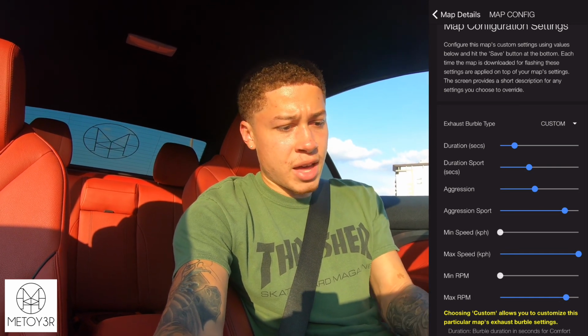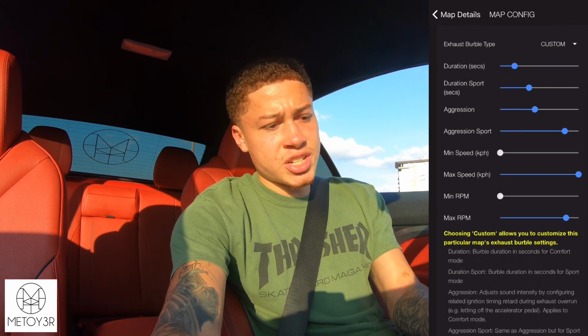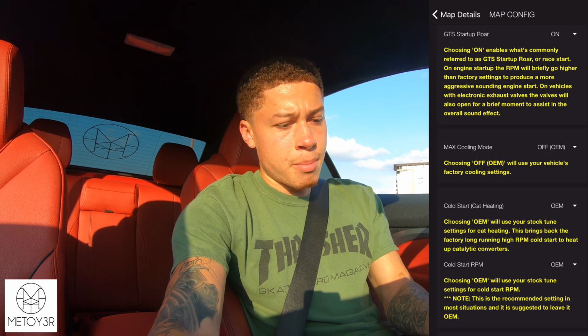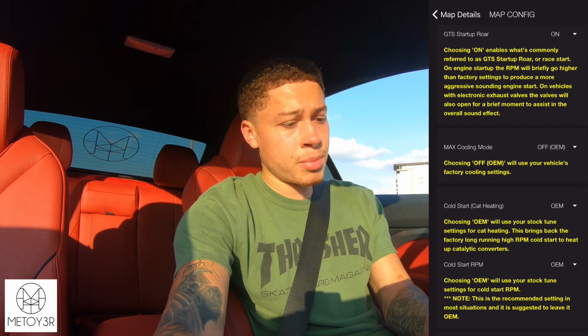So once you've gone through that, there's some more options down below. There's a GTS startup roar. I have that on. Pretty much what that is, your car naturally goes up to about, I want to say, 1500 RPMs when it starts up. From my experience, every time I start my car now, it goes up to about 2000, and it sounds a little bit more aggressive. Max cooling mode, I haven't played around with that. I'm pretty sure that's for when you have an aftermarket intercooler, which I do not, so I'm not going to touch that. I'm going to leave that alone.